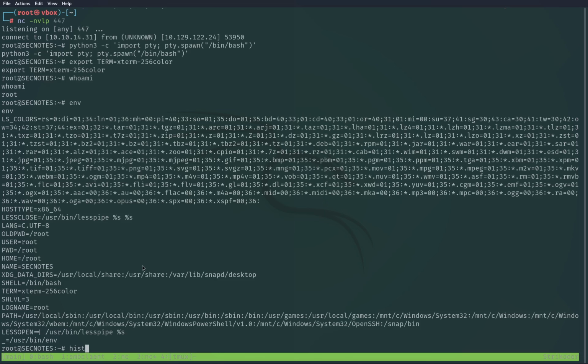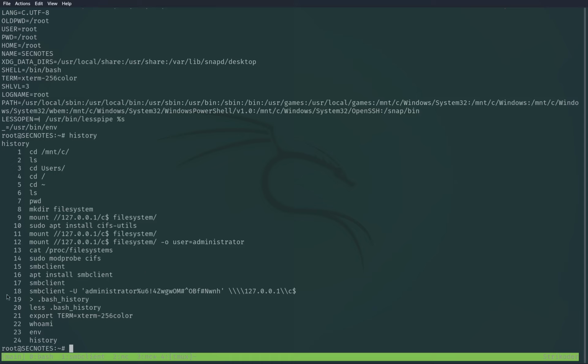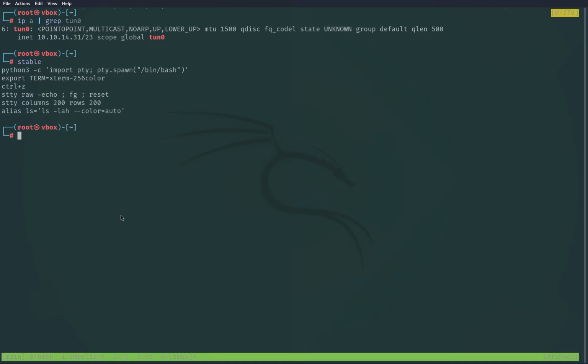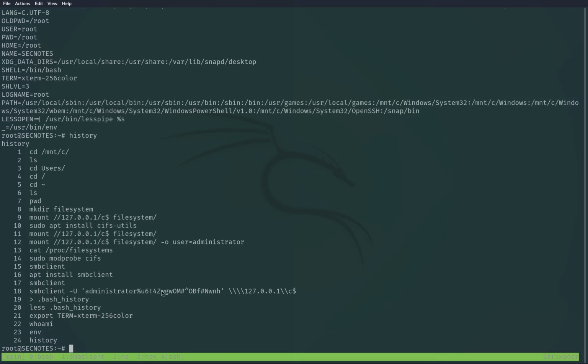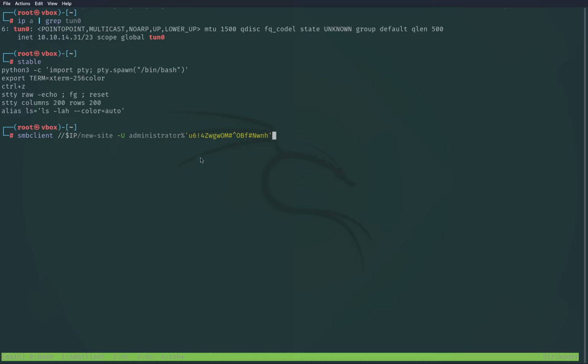Next I have history. And voila, here we see our history. So we see that's great. An SMB client administrator connection. So let me get that. And let's check if that's really an SMB administrator. So here, smbclient -I B. I'm going to remove this and keep this. So probably like this. Have I copied that correctly? Yeah. So that's definitely an administrator.